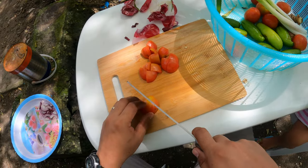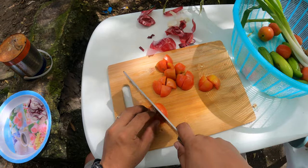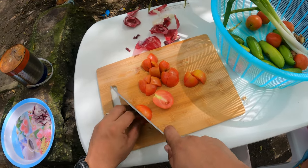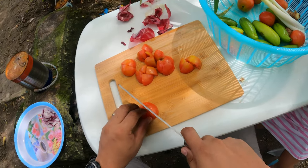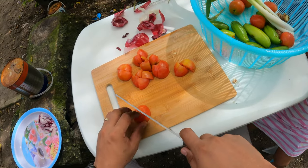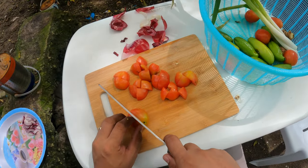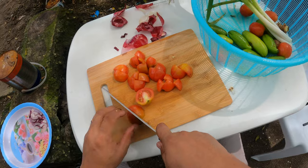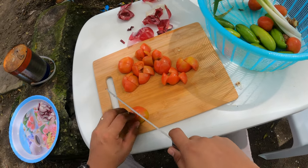What? Another fruit. What fruit? This is not a fruit. It's a vegetable. Yeah. What is this? Vegetable. What's the name? Yeah, it's a tomato.